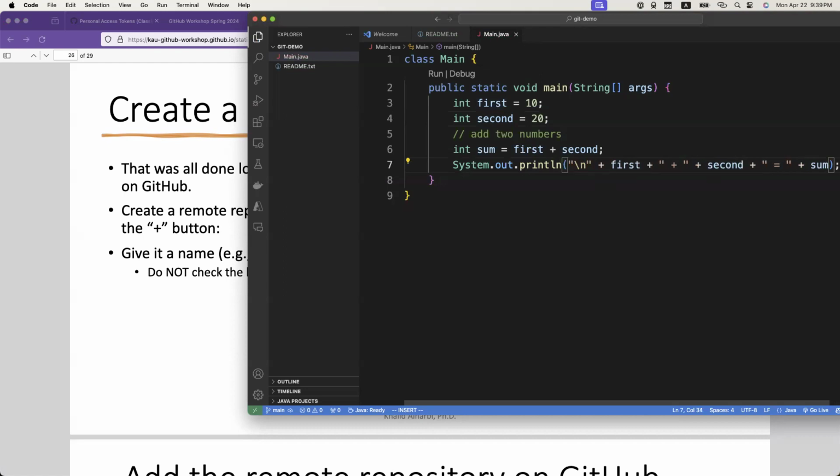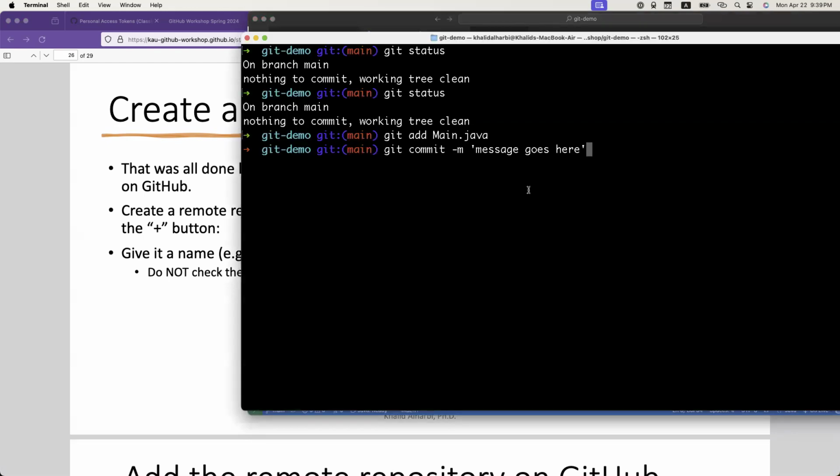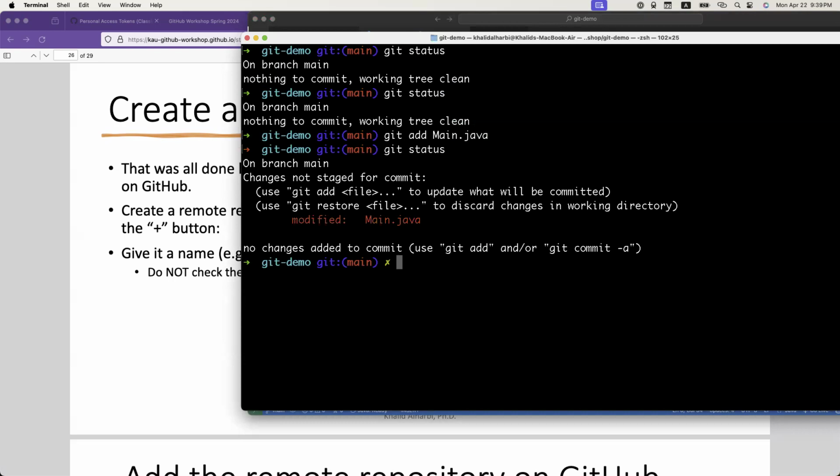And save this. If I save this, and then I go to my terminal and run git status, it is telling you that there is a file that was modified. So now Git is tracking the changes that you make to the file.